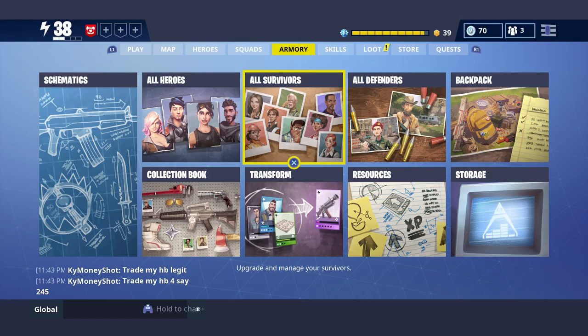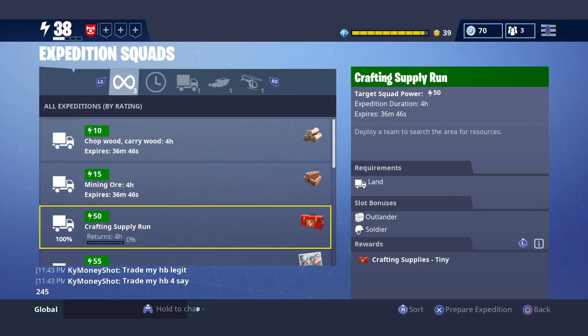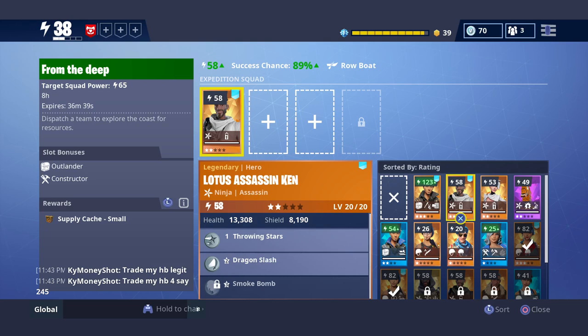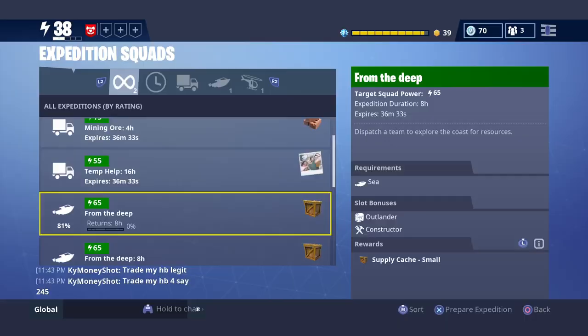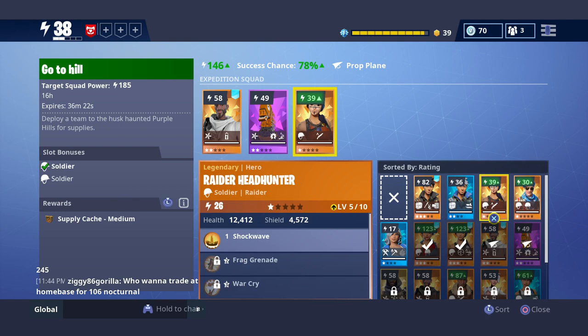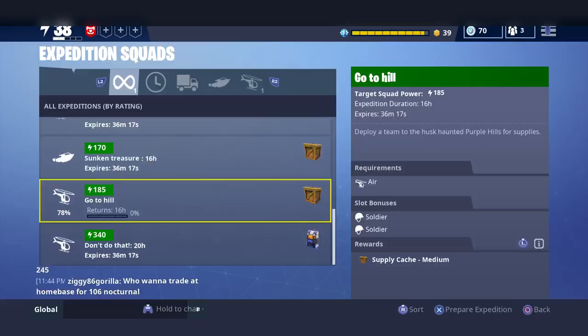And then also, if you guys have expedition squads, it would be super good if you start expeditions. Like these small ones, if you just put in one high person, like if I put in Lotus, I have a super high chance I'm gonna win that. But for these medium ones, I have to put in a couple things. You're gonna wanna put in people that you're probably not gonna use in a while. Bam, star expedition. Right now, I have a couple expeditions running.